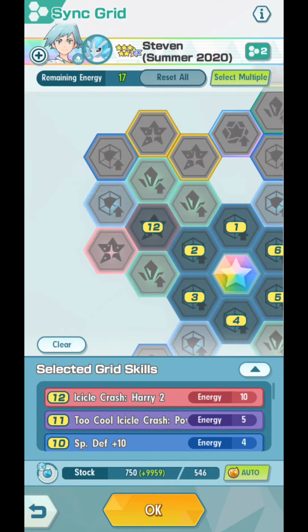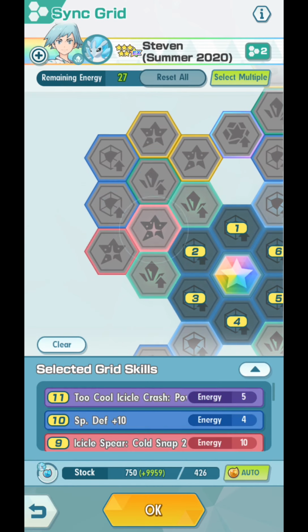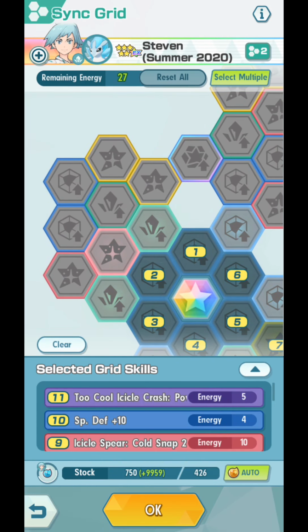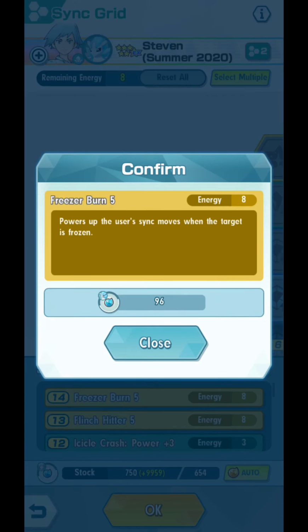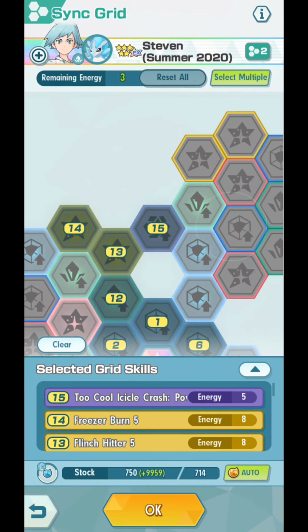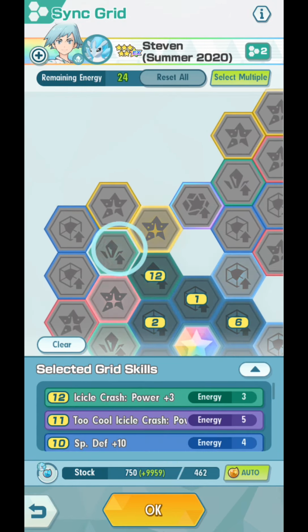I'm going up here this time. Icicle Crash, Harry 2. Parse up the user's moves. I don't think I'll go for Icicle Crash, actually. Flinch Hitter, Freezer Burn. Freezer Burn is another multiplier. Powers up the user's sync moves when the target is frozen. It's not very easy to freeze the sync pair. Or it's not very easy to actually flinch the opponent.